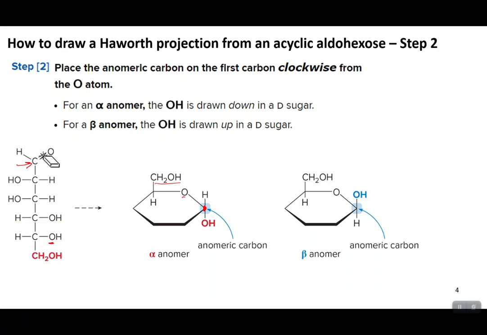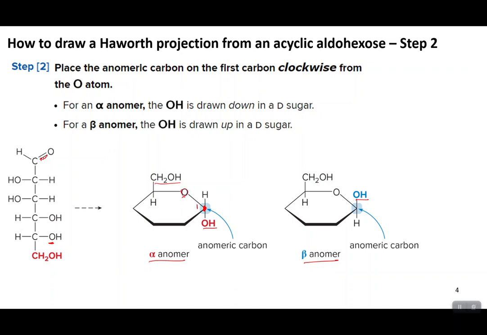So your anomeric carbon is the one that is going to define whether you have an alpha anomer or a beta anomer. Because when you break this double bond here, you have the option of adding your OH group either below the ring or above the ring. So the next step is to locate that anomeric carbon, which is always going to be to the right of your oxygen in the ring. So this is going to be carbon number 1.